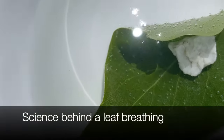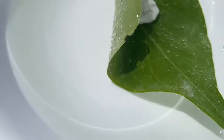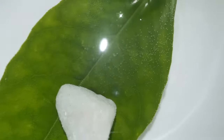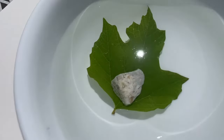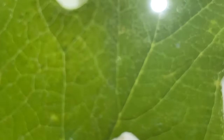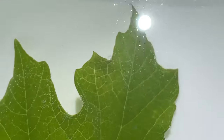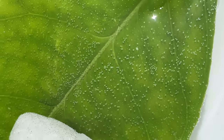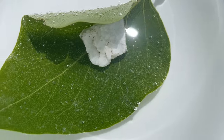The science behind this is that plants help us breathe by taking in carbon dioxide through photosynthesis and letting out oxygen through their leaves. This process is called respiration. The leaf uses sunlight during photosynthesis, which is where the plant converts light energy into chemical energy. During photosynthesis, the leaf gets rid of what it doesn't need — the extra oxygen and water. The oxygen is the bubbles that you see, and these bubbles are the respiration in action.